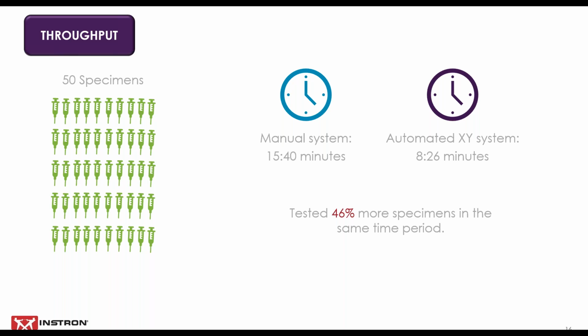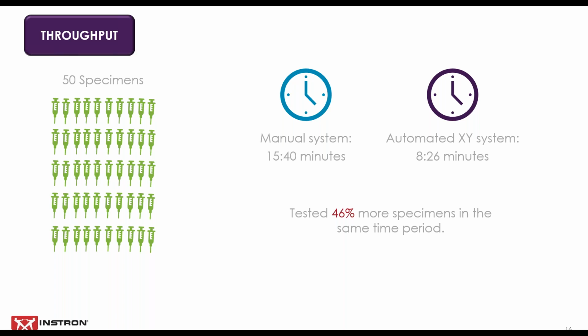Keep in mind, this is when compared to manually testing where there are no interruptions or distractions. In reality, an operator who is manually running tests has interruptions every day, such as meetings, breaks, or even an impromptu conversation with a colleague. During those times, no testing takes place. So this 46% estimate is actually rather conservative.